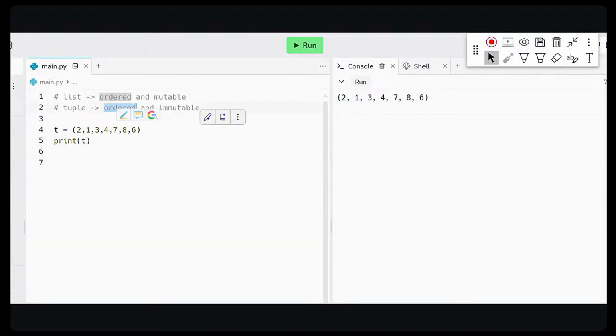A tuple is an ordered collection of data, so it means you can use an index to access a specific element from the tuple. The index value of the first element will always be 0. Guys, if there is any question or any issue, please put it in the chat box.